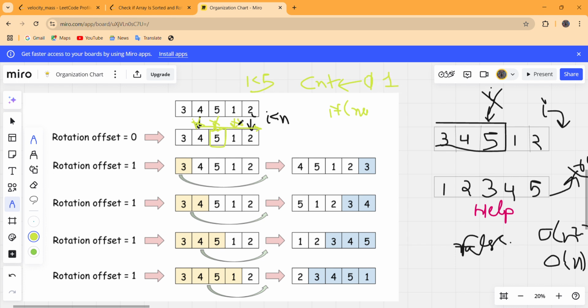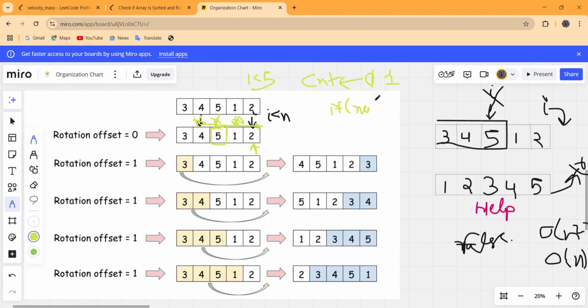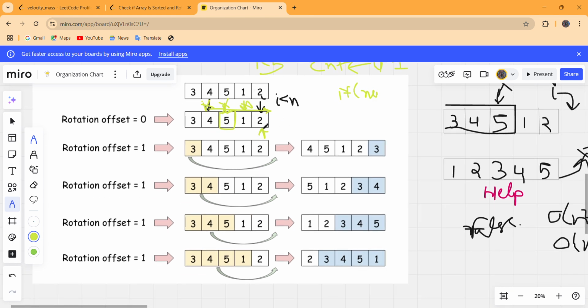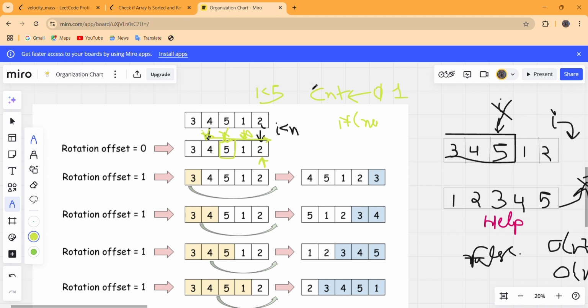Then i points to this 2 and we check if nums of i is less than its preceding element. No, this is not correct. So count is equal to 1. That means there is only one breaking point in which this order is broken.